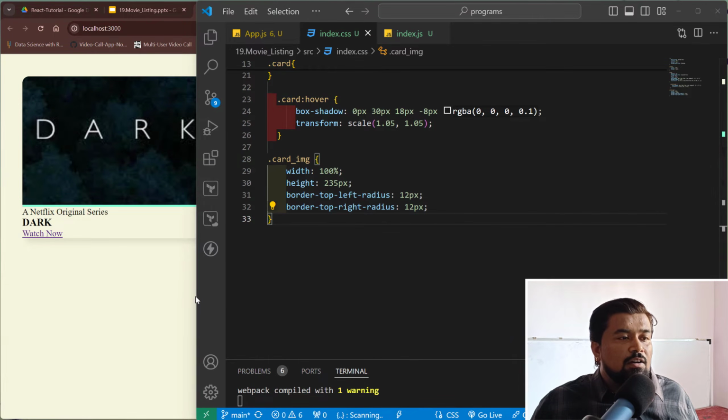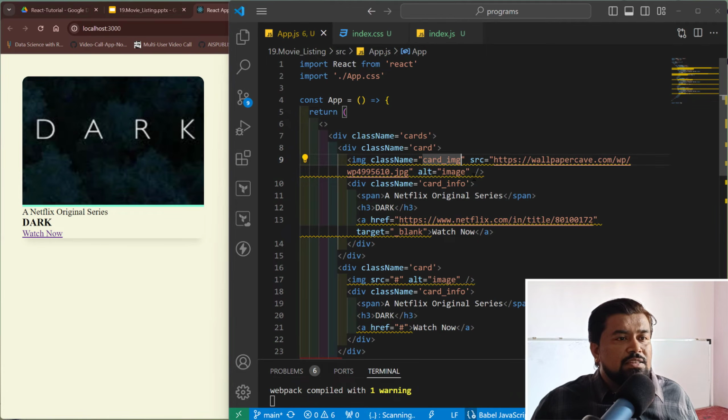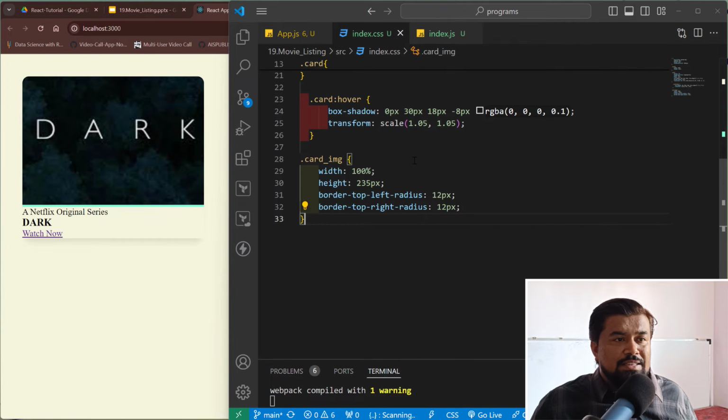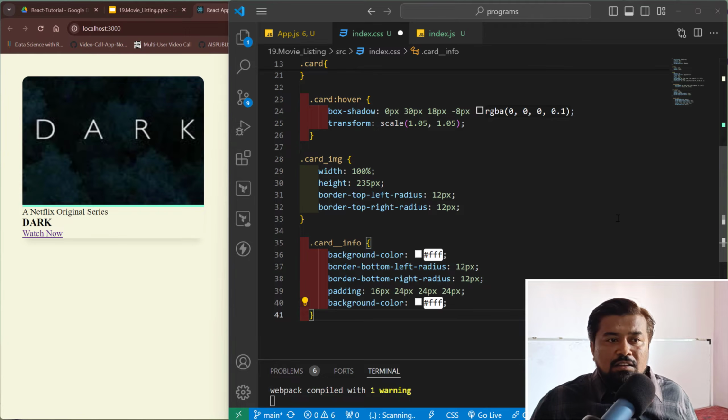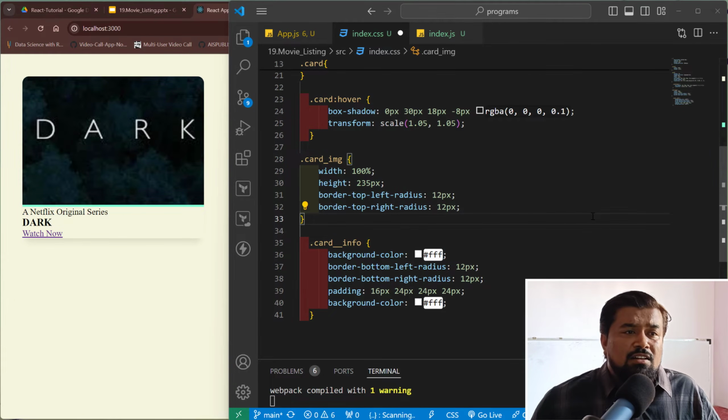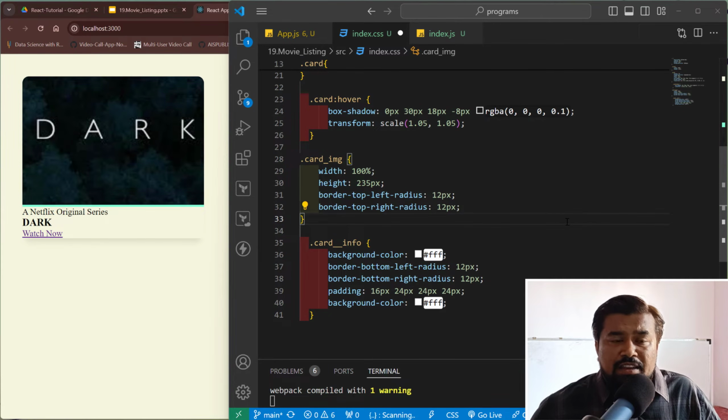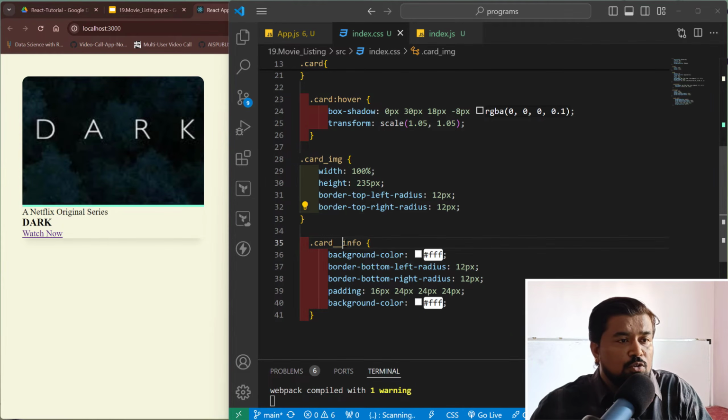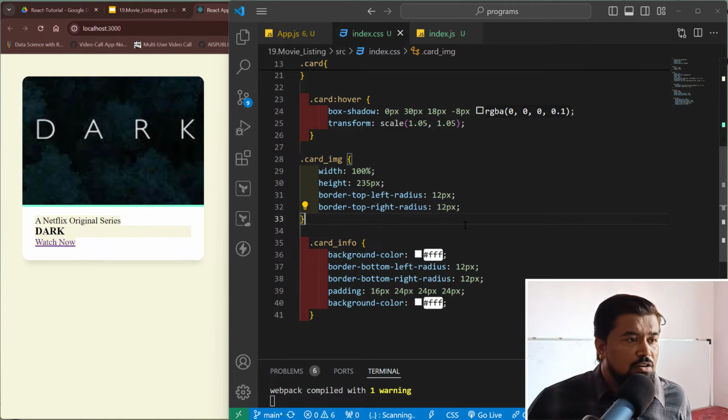Okay, then inside the card info, I just set some CSS. You can set any colors, any dimensions as per your thought. So this card info is a single underscore.